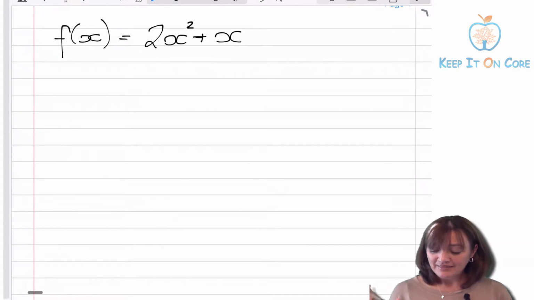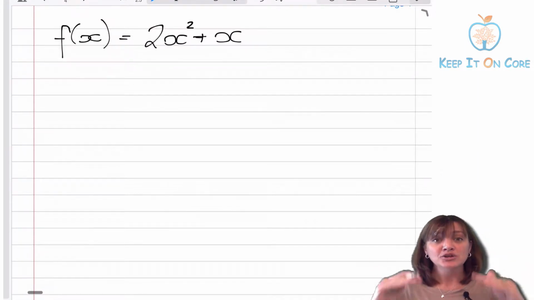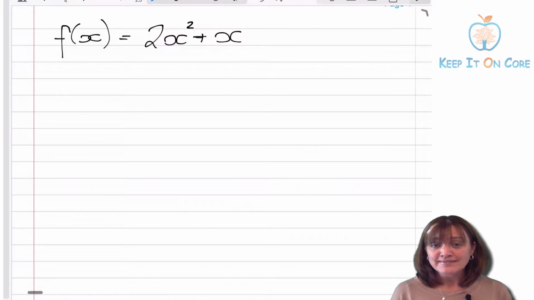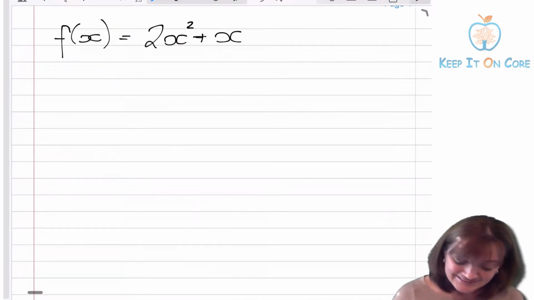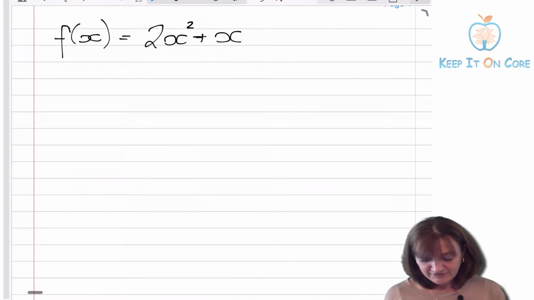Now, by first principles means you're going to find the derivative using that f of x plus h formula that we derived in the previous video. So this is a process. You have to go through it. If they ask you to do it by first principles, you have to follow this method. So what do we do? They've given us an f of x function.